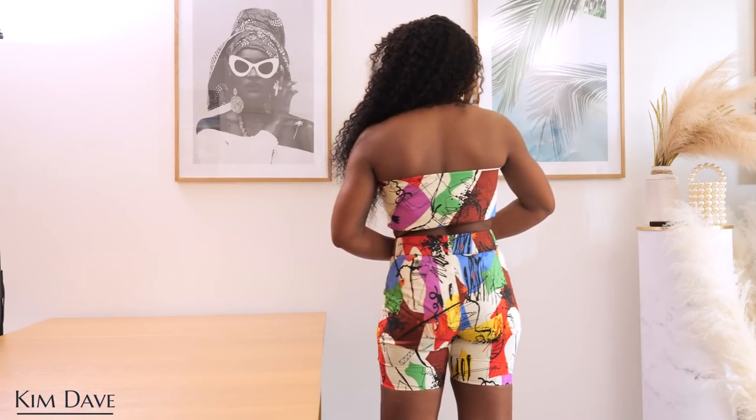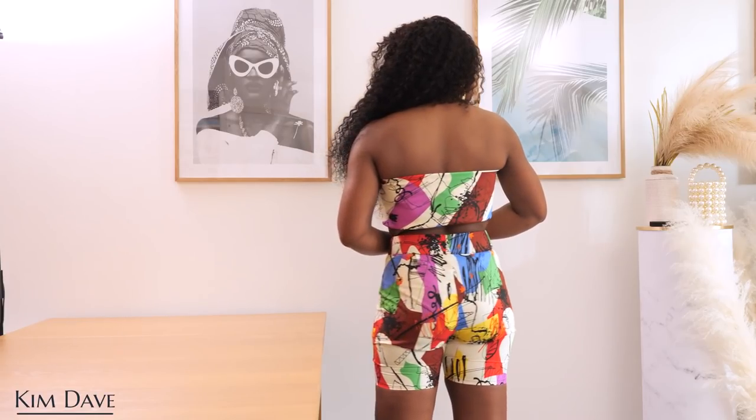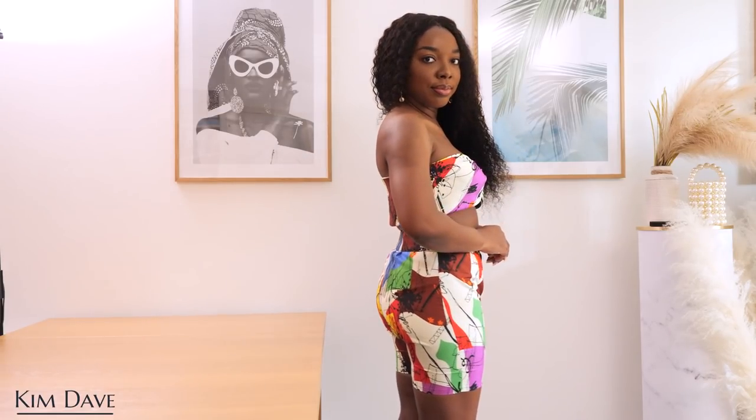It's something that I think what I really like about the shorts is the print has a lot of different colors in it, which means that I can wear it with purple, with red, with yellow, with blue, with black, with cream, because it's like a multicolor print. So I know I'll be able to wear it with different types of tops aside from this makeshift top that I quickly did, so you guys could just see what the finished shorts look like.